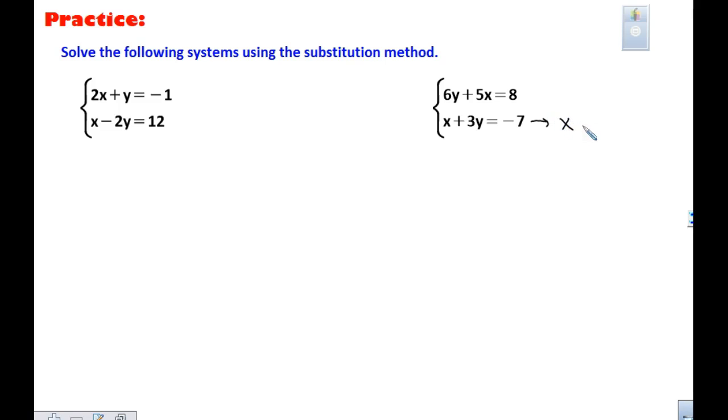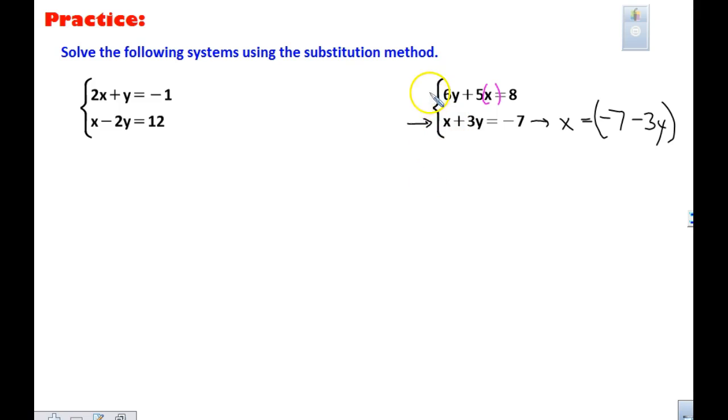If I'm solving for x in this one, what should I do, Aaron, to get x by itself in that second equation? Which would give me a negative 7 what? Minus 3y. Okay? So now as I'm looking at that, Sam, I now know this is what x is equal to. And what I might want to do is go back to my first equation and go, oh, that's what I'm going to replace the x with.